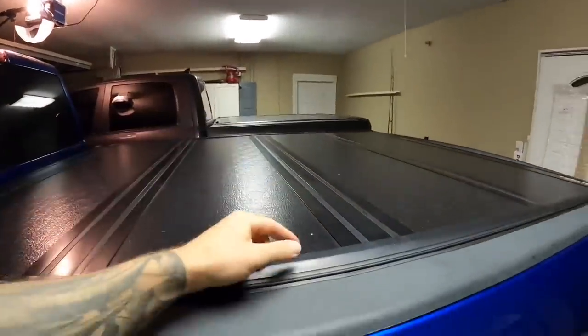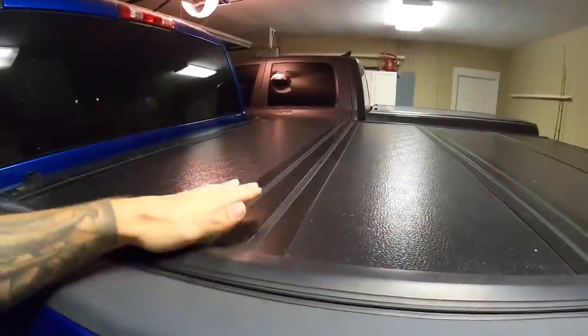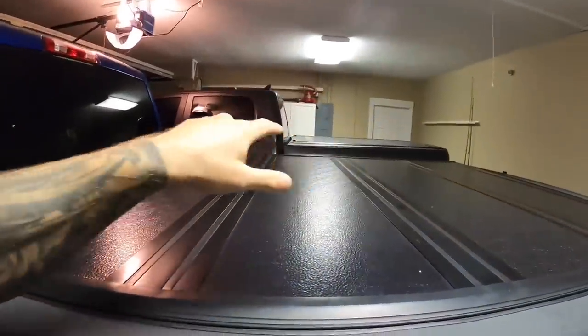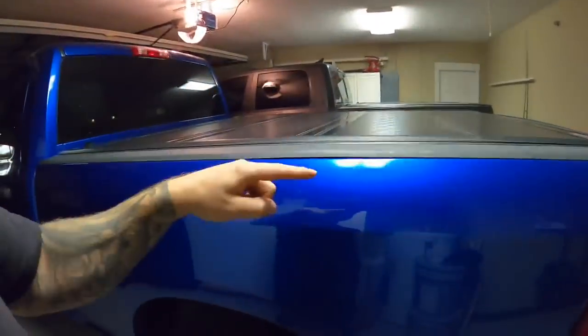Here are the two trucks. You can see with the Backflip covers on both — that's the Mopar version and this is just the standard Backflip one. I've never had trucks with these, but ever since I got the one on the eco diesel I swear by them. It completely transforms your ability to pick things up and store things securely in the bed, locked up. I've got a surprise in the back and a few parts to show you.